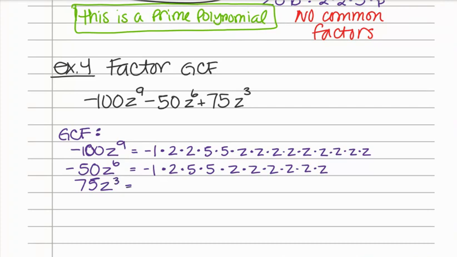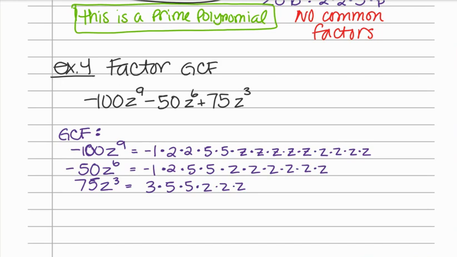So there is no negative I need to worry about here. So we just have 3 times 5 times 5 times z times z times z. Now, there are some 2's involved here, so please make sure that when you're working through these, you either add this little mark to your z's so that you know those are z's, or make sure you're drawing them nice and sharp, or maybe I'll go back through and rewrite my 2's and make them more loopy. But please make sure you find a way to decipher between the z's and the 2's. You're going to get yourself into some trouble if you don't.